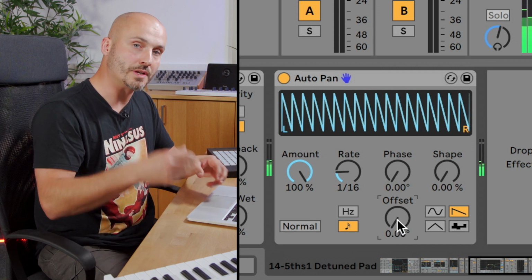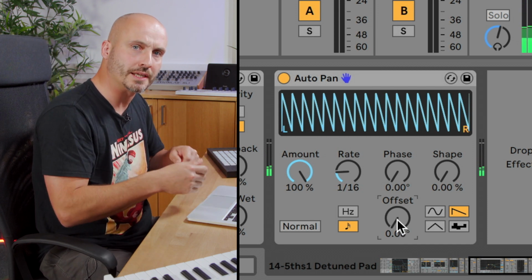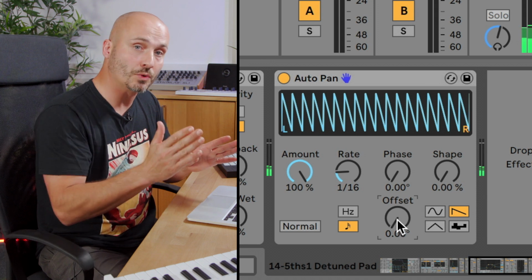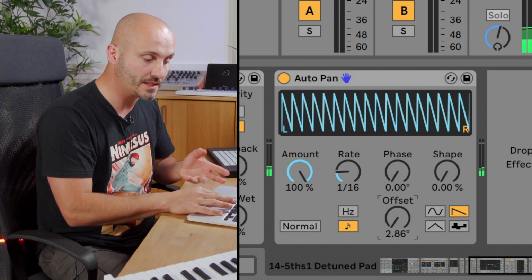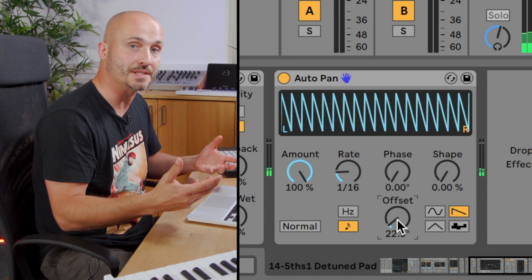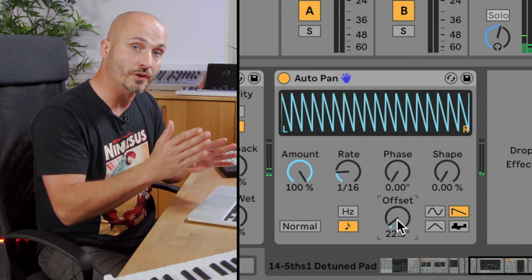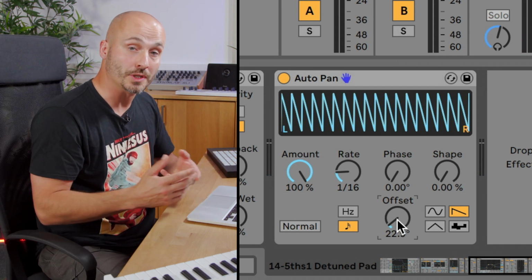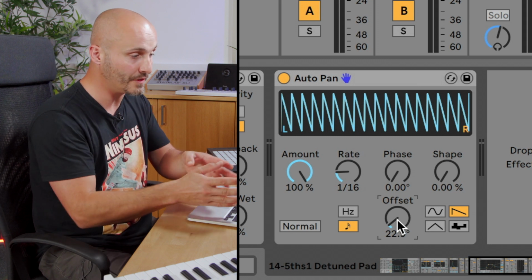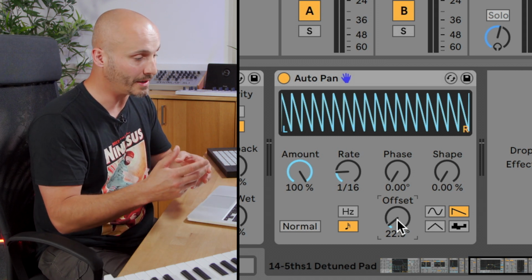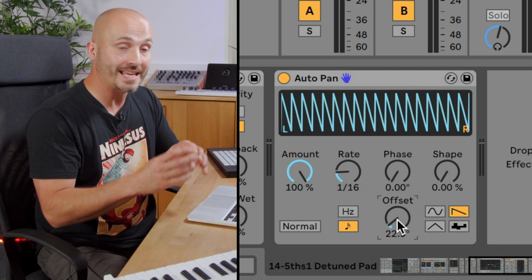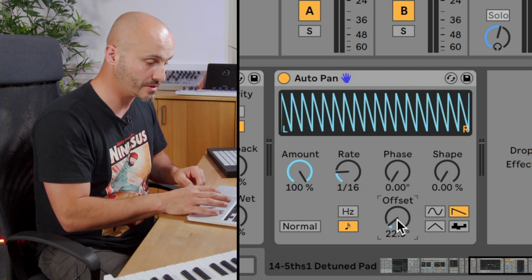You notice at 0, it's really on with the beat. Every hit on what would be the quantized grid is perfectly in place, but offsetting it gives you a bit more of a laid back position of where those peaks of volume are happening. And it's good as a groove tool. We can offset those and get a bit more of a feel from this sound moving with its autopan effect or tremolo effect against all the other aspects of your project too.